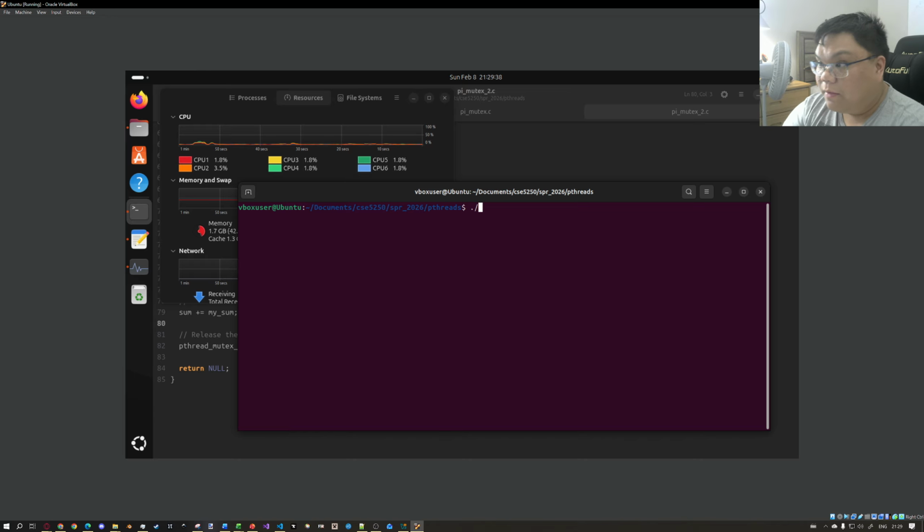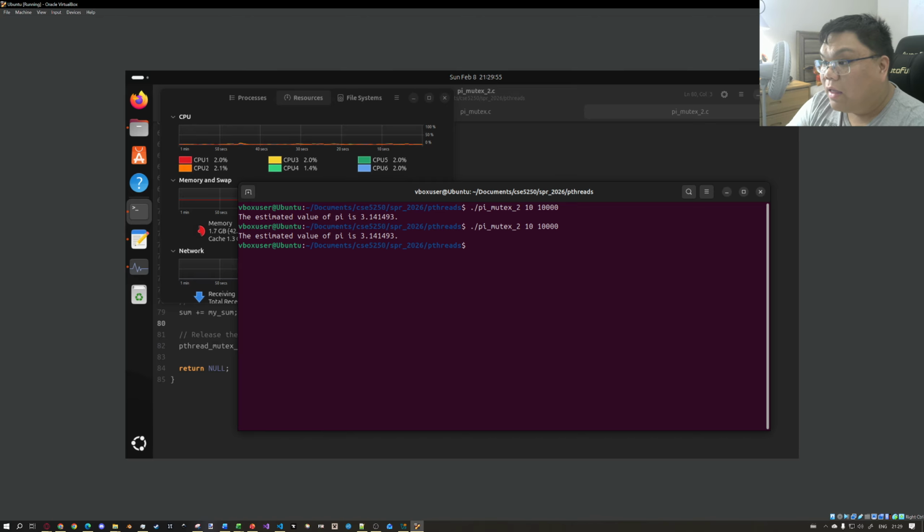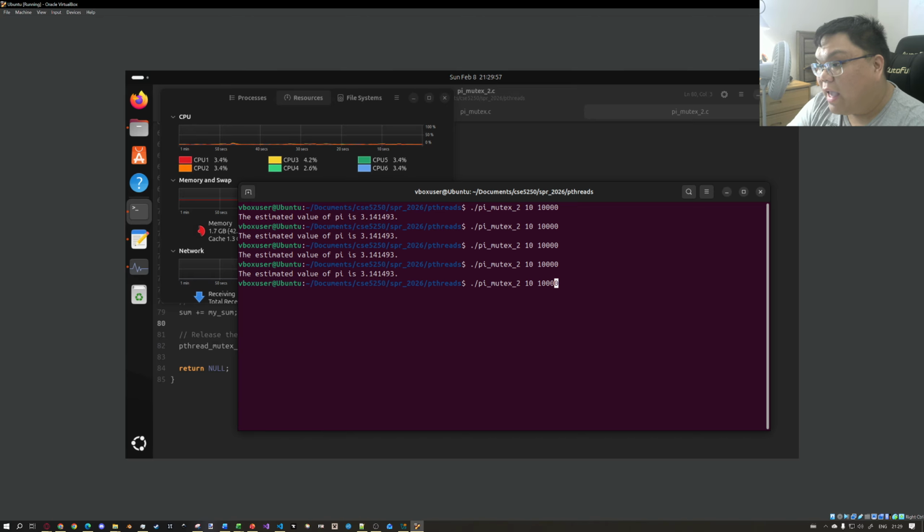So if I do pi mutex 2 and run this with 10 threads and 10,000 terms, I get this estimate for pi. If I run it over and over again, I get the same amount.